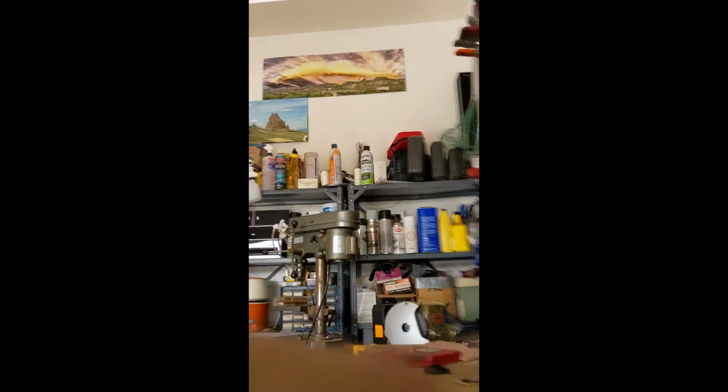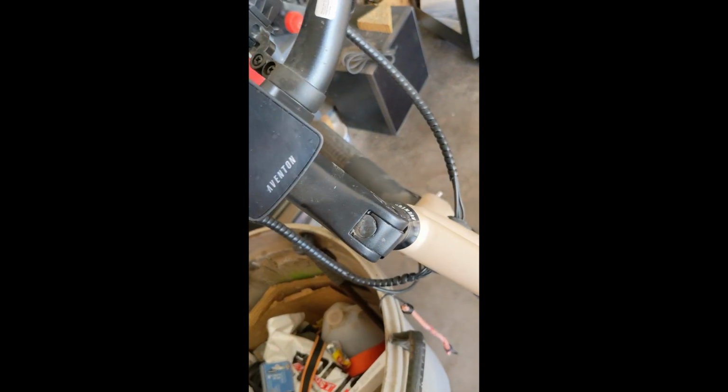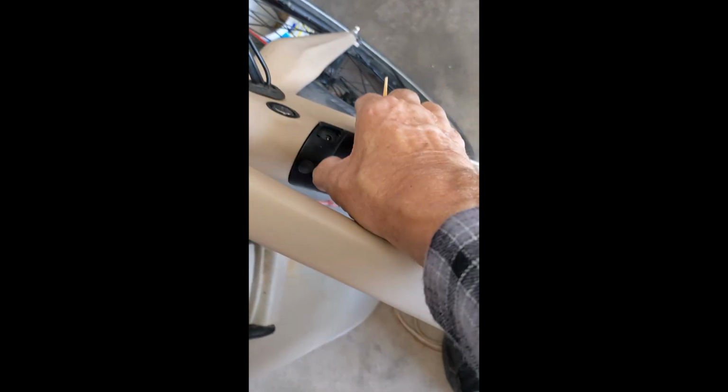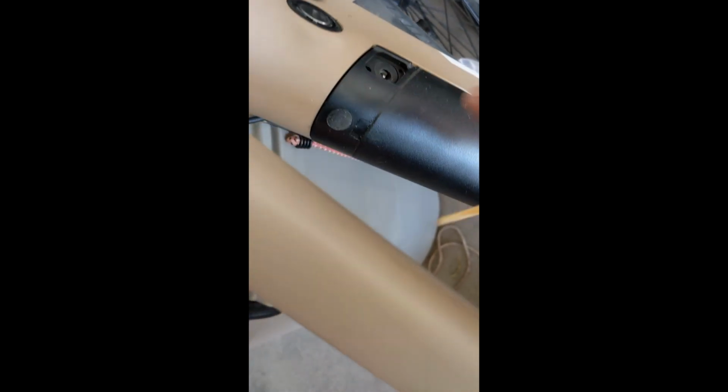All right, let me try something here. Okay, so I don't know if I got that last bit, but I just turned it on. I can't get any response. Oh, now it's coming on. And then it went right off. So just to make sure that it has no effect, I'm going to shut the battery off. Okay, lights are off. No light on the battery.